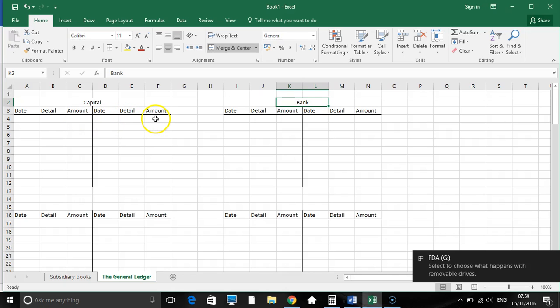So what are we saying? The capital account has received £1,000 and the bank account has received £1,000. So really the detail is capital. Always use the opposing detail, and bank. I'm not going to use any dates anymore. I'm just going to take the information, put the detail. And there you have it. That's the double entry. Debit bank, credit capital. That's the very first one.